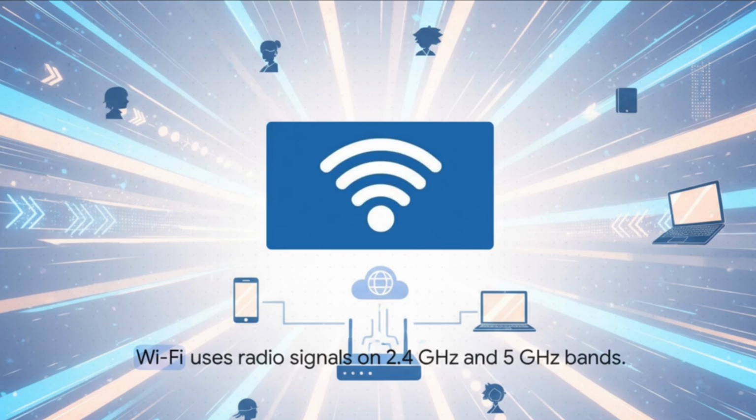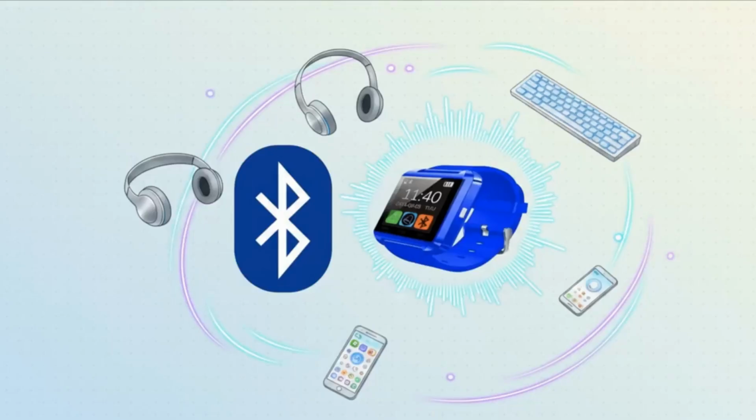It uses something called channel bonding, which basically merges two channels together to create a wider data path. And it uses beamforming. This is a genius method of actively focusing the wireless signal directly toward your specific device rather than just blindly blasting it in all directions. But these signals go way beyond your home internet router.